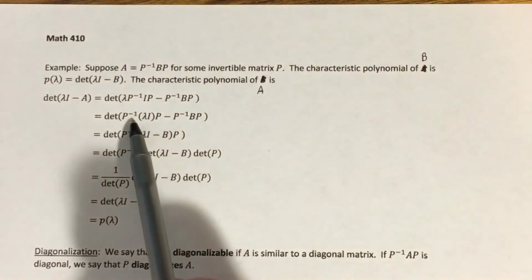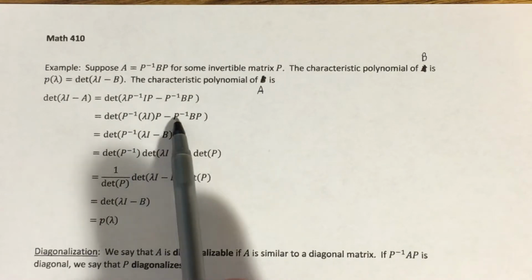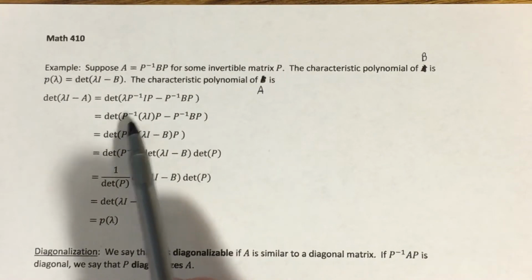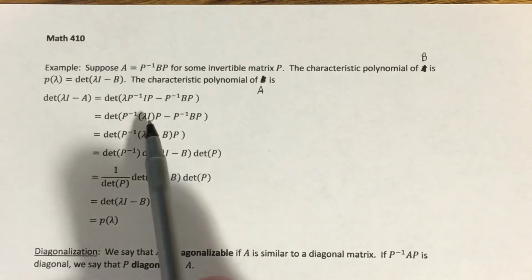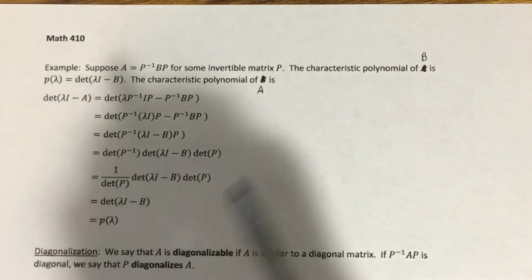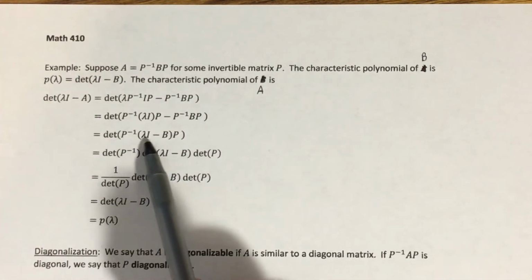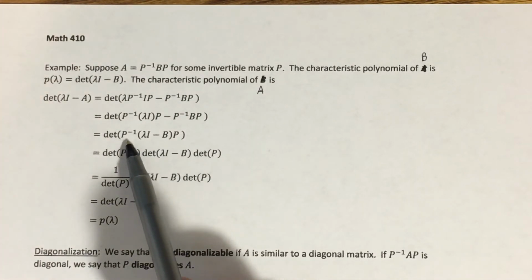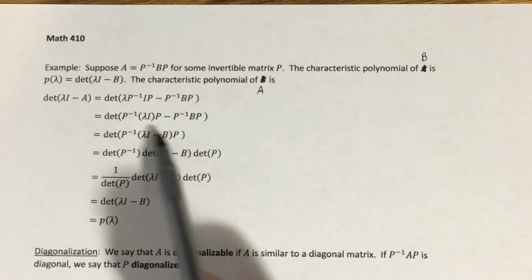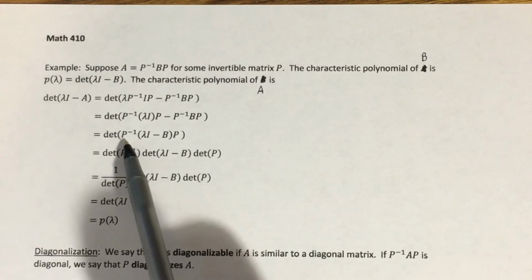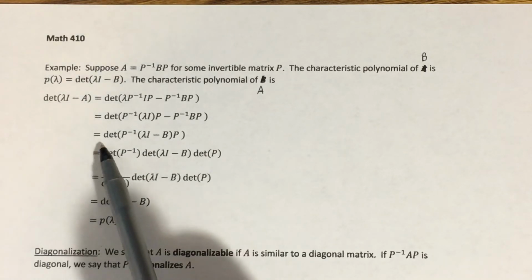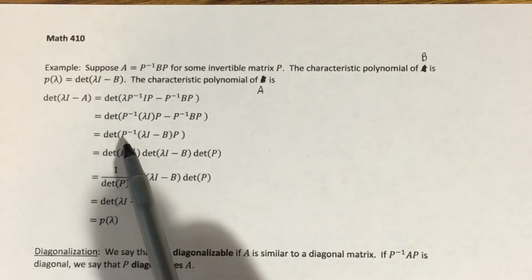Okay. Now, if I look within this determinant here, I have two terms, each of which has a P inverse being multiplied on the left and a P being multiplied on the right. By the distributive property, I can pull each of those out and represent that this way. P inverse times lambda I minus B in parentheses there, times P here. Okay, next thing I want to do is use that really important theorem that we came up with in chapter 2, the multiplicativity, which is kind of a cumbersome word to say, of the determinant.